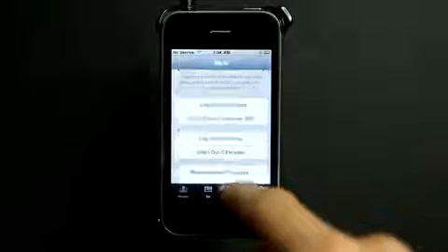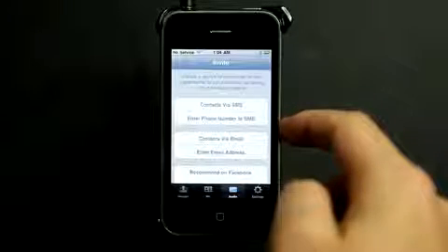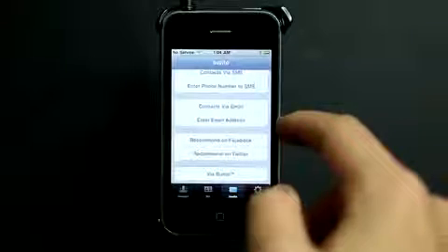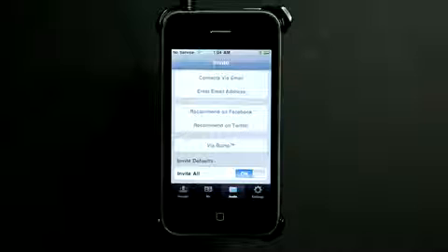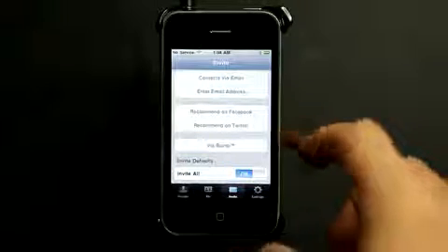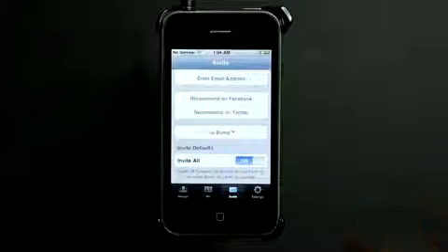Very easy. It's even easier to invite people to use this application. You simply send SMS to contacts, enter a phone number to SMS and invite to. By email, enter an email address, so you can use your information that's already in your app, or you can manually enter in information. Then you can also recommend these on Twitter or Facebook, or you can use Bump also.